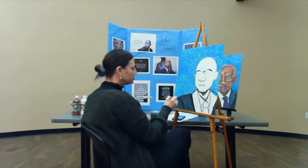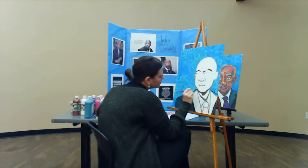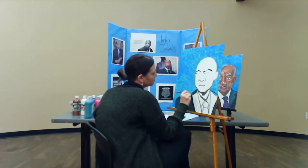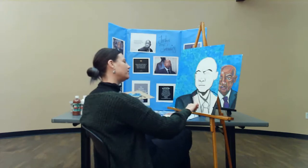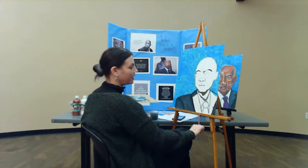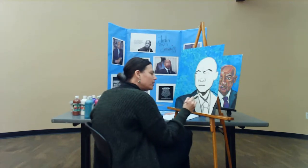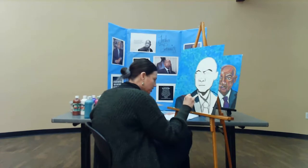Okay, and we're going to do brush strokes from the top of the lapel down. And we're going to do it darker black, beginning from the back, because that would be more in shadow. Then as we get up here, we may do a little bit more blue. Coming down here, we're going to go back into more black. So again, it's just about thinking about where the highlights would be, where the shadows would be. And all that kind of stuff helps with your painting.